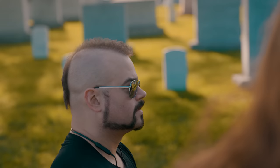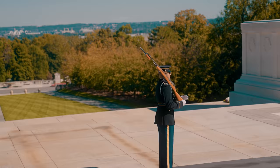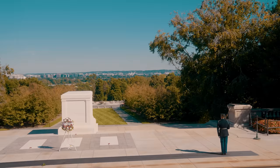Well, I thought it was about time we went to Arlington. Hannes had been there when he was like 6 years old or something like that, so quite a long time ago, and I was there 4 or 5 years ago, but the rest of the guys hadn't been there yet, and we wanted to see the grave of Audie Murphy, Larry Thorne, or Lauri Törni, and the Tomb of the Unknown Soldier, of course.